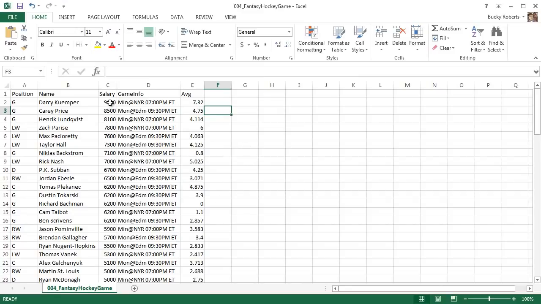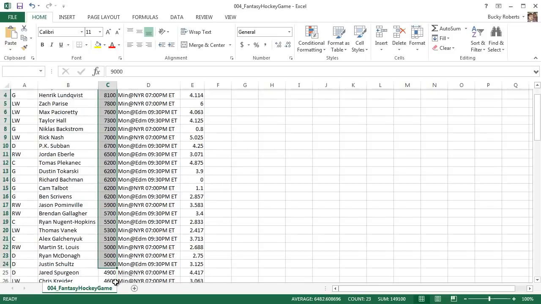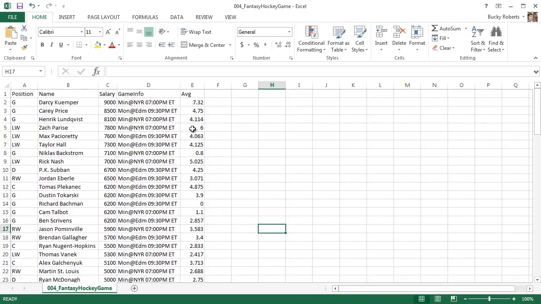So now we can go ahead and take care of this column right here, which is the dollar amount. So what we can do is a couple things. We can go ahead and in each cell just manually put a dollar sign, comma, period, 00. That's going to take a while.